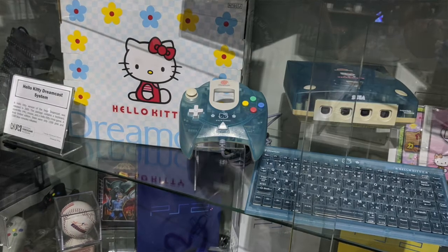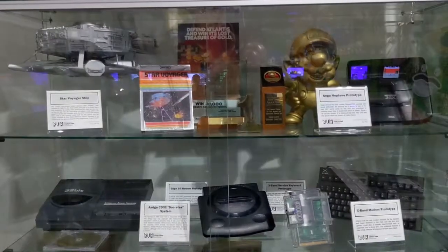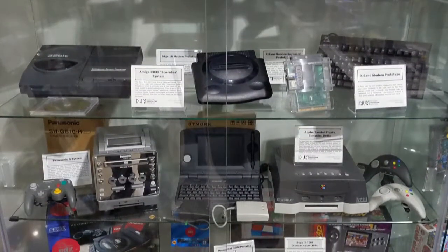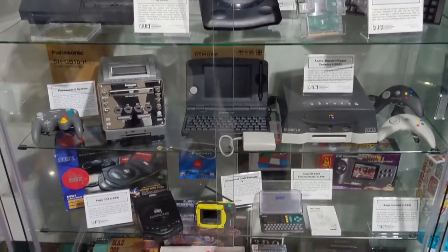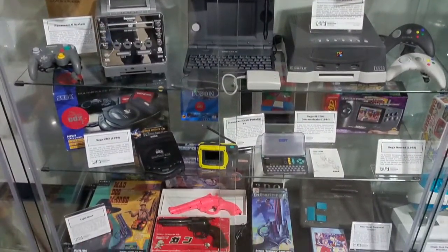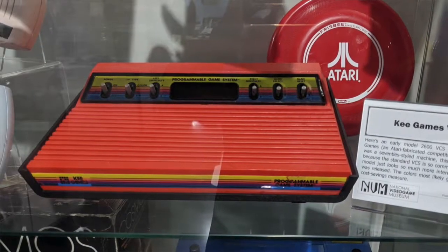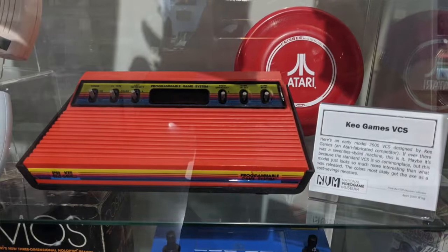My friend Sonya and I are both obsessed with Hello Kitty, and we're okay with that. We saw prototype games earlier, and now we get to see prototype consoles — there were some amazingly weird systems in here. The Apple Pippin and a Panasonic Q, which is the GameCube with bling. The CDX was an all-in-one Genesis and Sega CD — my cousin had one of those when I graduated high school in 95. I am a sucker for orange, and I saw this Key Games VCS, an Atari 2600 clone, and let out a little cheer.